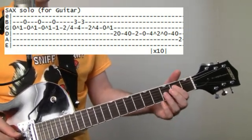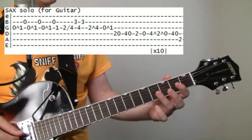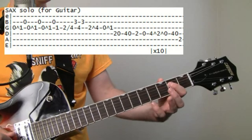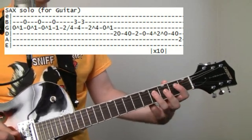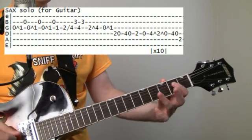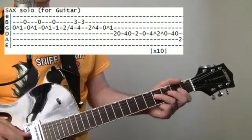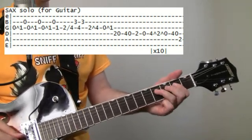Alright, and the next section here is really quick pull off between the 4 on the D, 2 on the D, and the open on the D. Okay, so 4, 2, open. Okay, but we're going to do that really fast. And so fast we need to do it about 10 times here, so you'll get the hang of it. You just keep practicing it there.